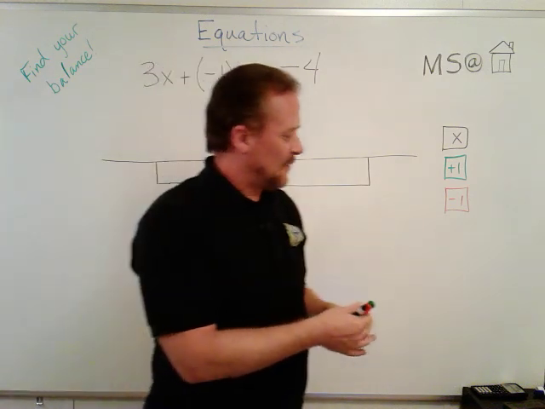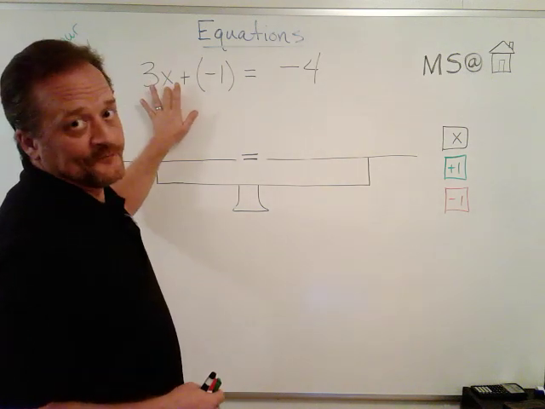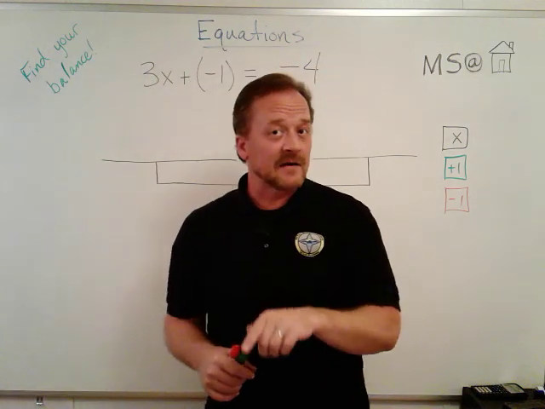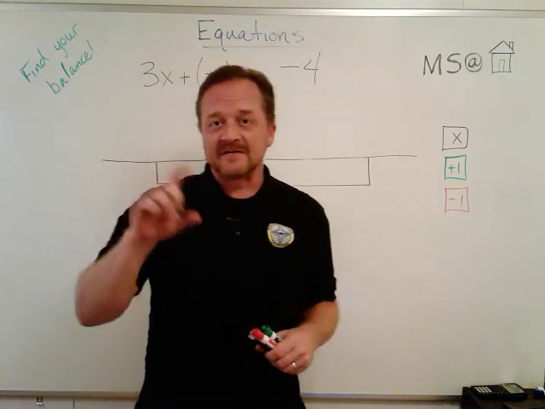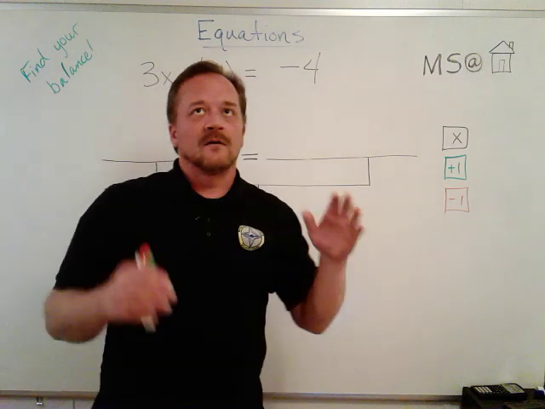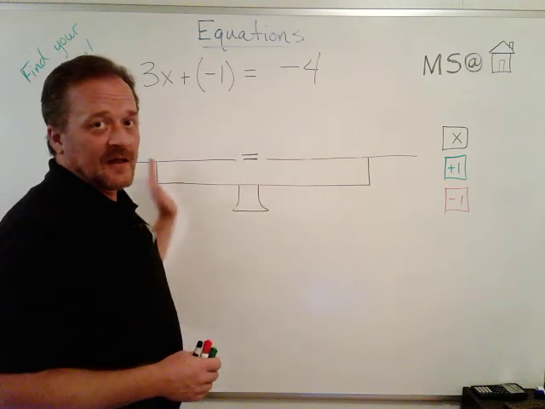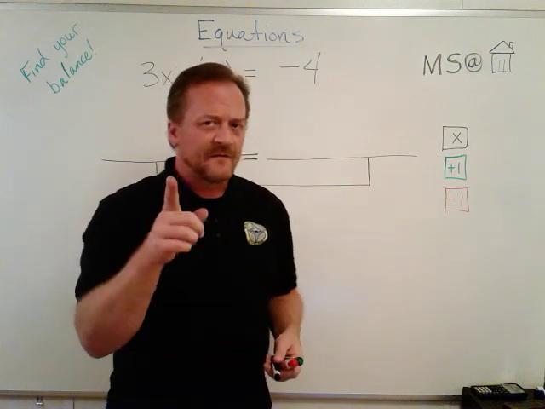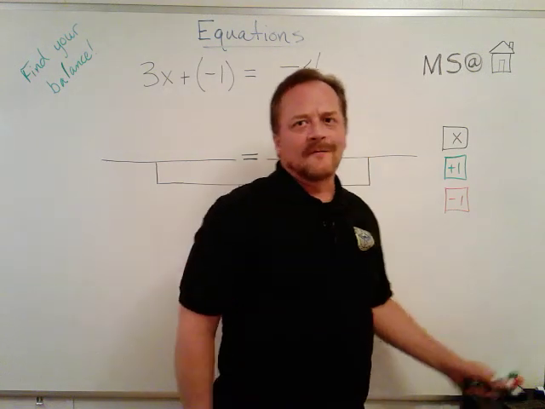So the first video, we're going to use this pan balance to find a missing or unknown value. And right after this video, I actually don't have an exercise sheet for you. I have a link to Math Playground. Math Playground has tons of little interactives that you can use to practice different skills. And the interactive that I link you to is gonna kind of look just like this, where it'll give you a new equation over and over, different equations, and you will set up the equation on the balance and then figure out how to find that number. It's actually pretty fun, okay? But first I wanna show you how this works so that when you get to that link, you'll say, oh, I get that, all right?